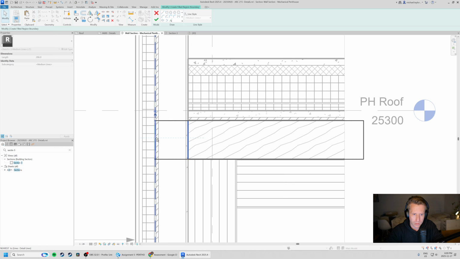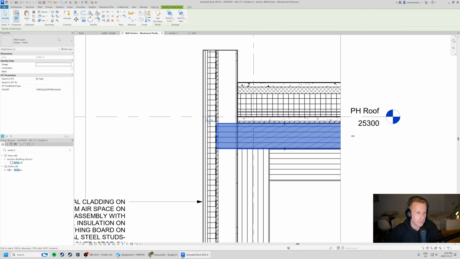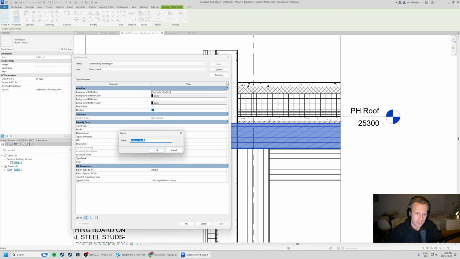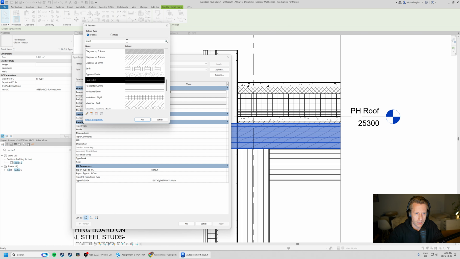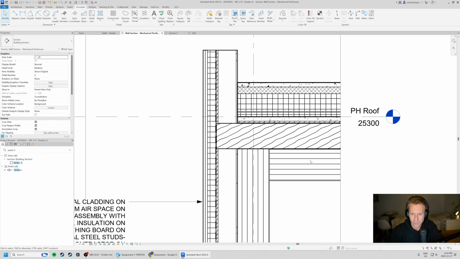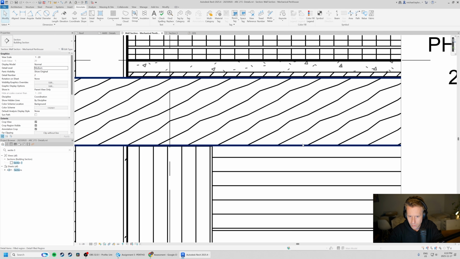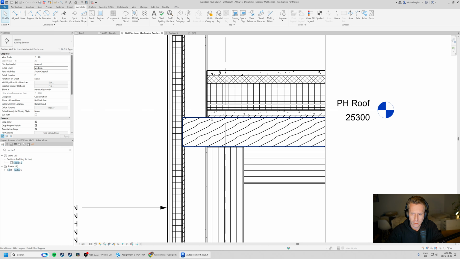I'm going to pull this out. Again, I'm doing another filled region here. Do I have wood? I don't even know if I've got wood. Let's do edit type. I'm going to duplicate, and let's do NLT. Whoops, not BLT, which I could totally go for right now. Hatch, and let's do, I think it's just softwood, but is that the one I had? I think it's wood 1. Let's do that. Hit OK. Something like this. And now it's looking good.